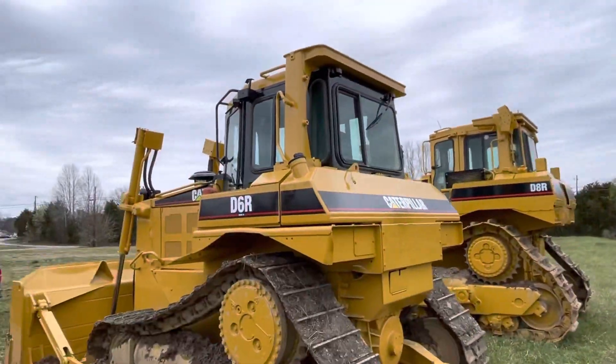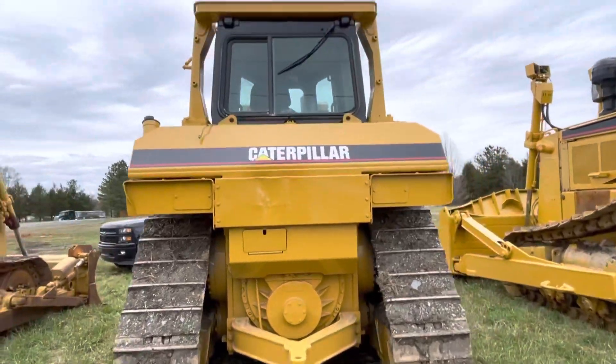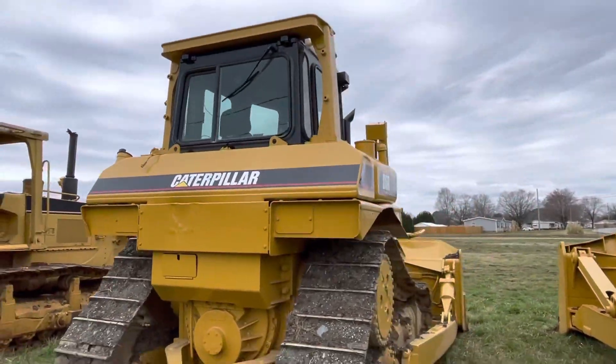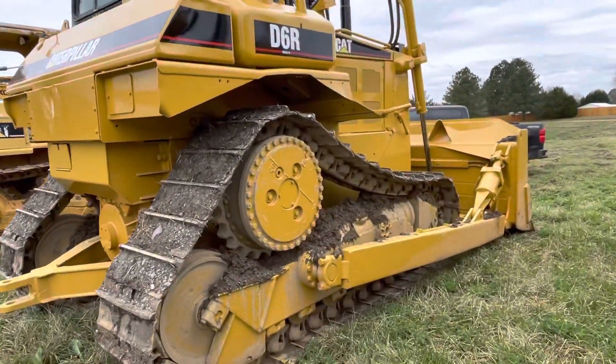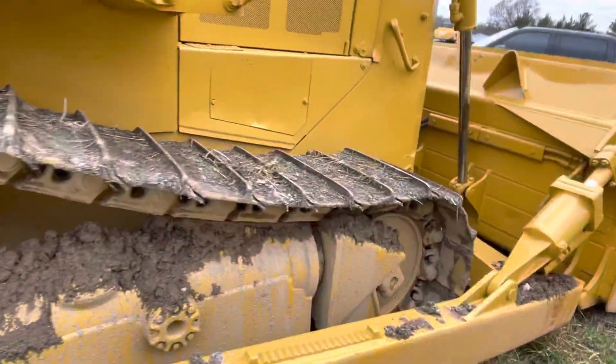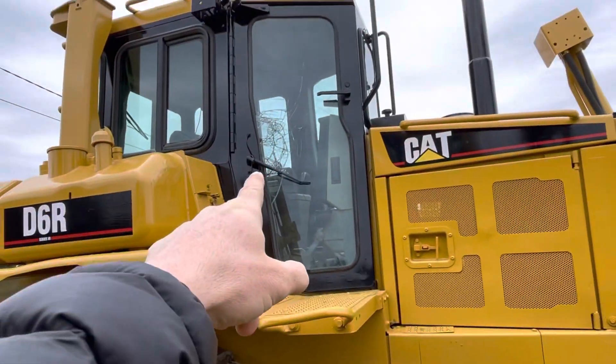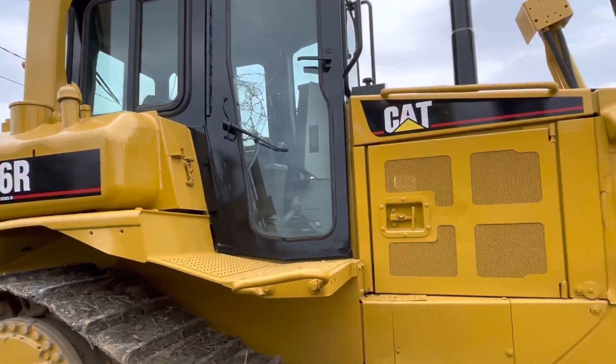I have the back screen that's going to be put back on — we painted it, so we took it off and it's coming back on. Tracks need to be tightened up just a little bit, but overall rails are like new. I have the glass; that will be installed new.